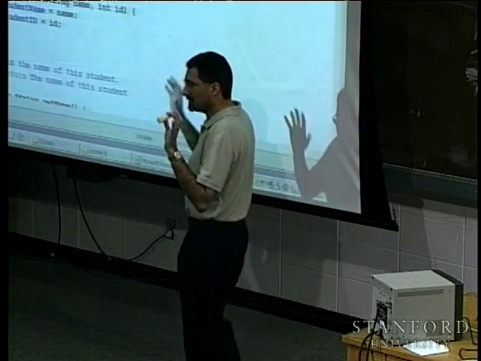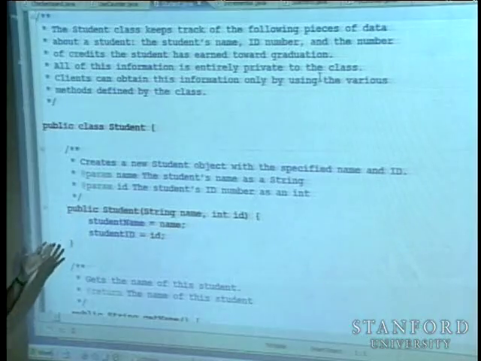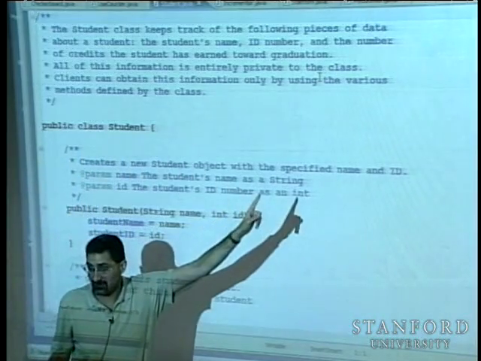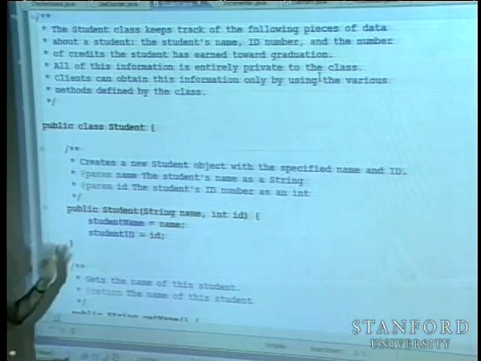The book has an example that's a little bit more involved, but I'm going to give you a real simple example here. So what are my constructors? How do I create a student? Notice the class Student does not extend anything, right? So all students are just objects. I'm not extending anything else. They're just objects.